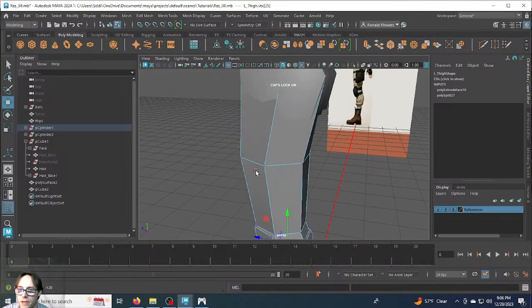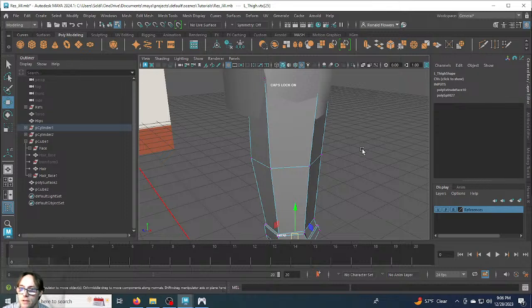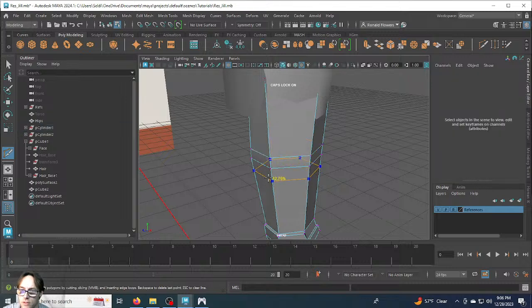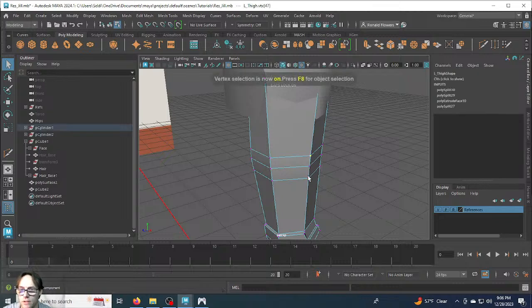How about this side pouch? Let's do that. I'll put a little ring in here for where the strap is going to go. And then let's move this stuff up.